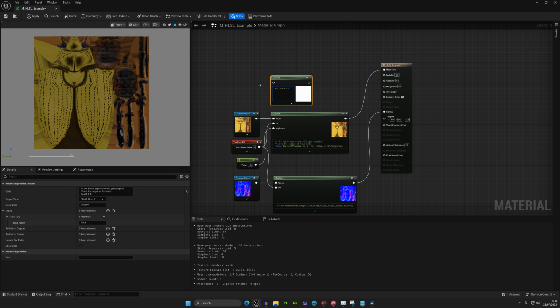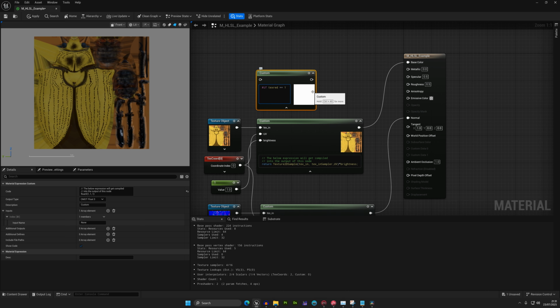These are preprocessor directives, meaning the compiler includes only the active branch code and completely removes the other branch. That's way more efficient than a regular if node, which evaluates both sides at runtime, wasting GPU power. Using static switches smartly can dramatically improve your material's performance, making your game run smoother without losing flexibility.